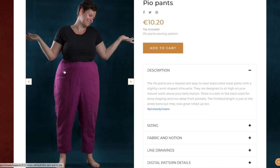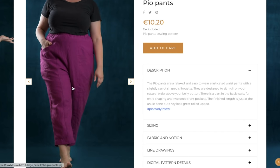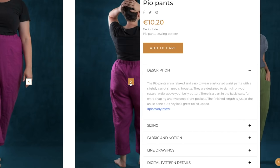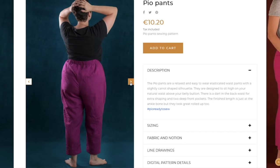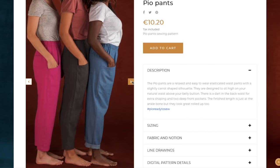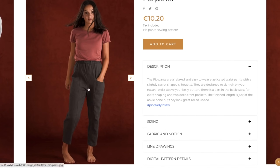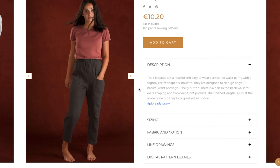Okay, here we are on a fuller figure, and yeah, I quite like the pockets. They really are to the side and wrap around the body, which I think is quite flattering. Also, the rise looks a lot better on her. Granted, she's just standing there, but maybe the rise issues are fixed in the range too. I think the thigh looks a lot better too, don't you? All great things to consider if you're going to make pants. Yeah, the rise is a little long on her too, so just double check that.